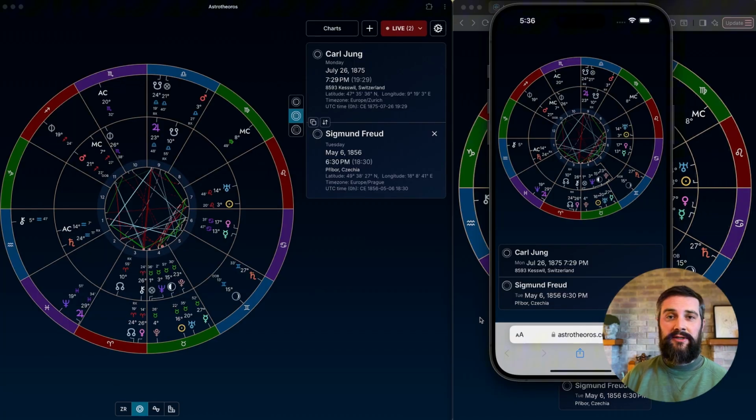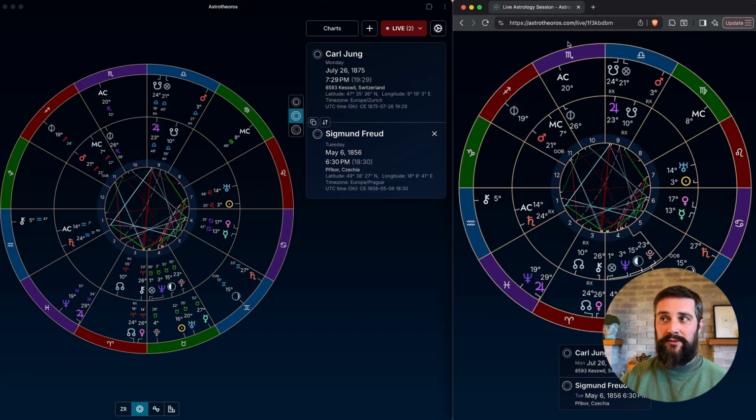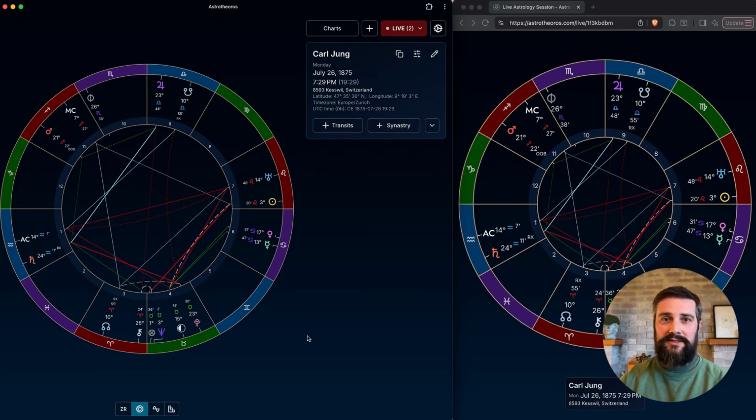Another thing I might do in a client session, if I am sharing my screen and I want to capture a good recording for them, is I might use the viewer link and just join that and put that in a secondary display. Maybe I have 2 monitors or something like that. And when I screen share, I'll just share that screen so that in the screen recording, they get this nice pretty view. And then in my primary device, I'm controlling the chart and what gets seen and stuff like that.